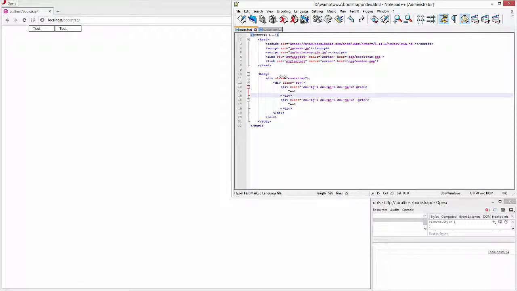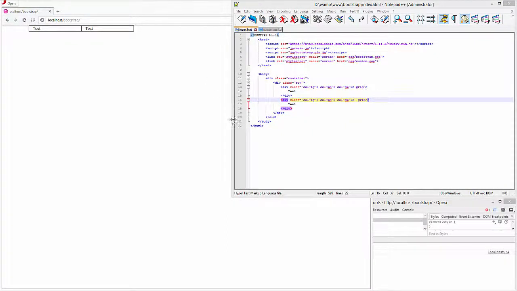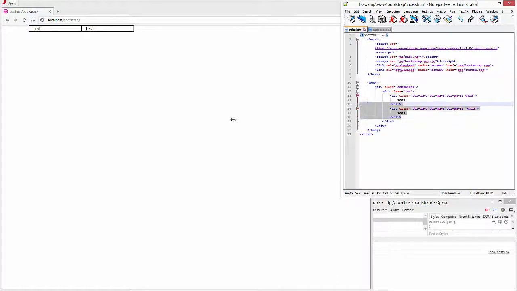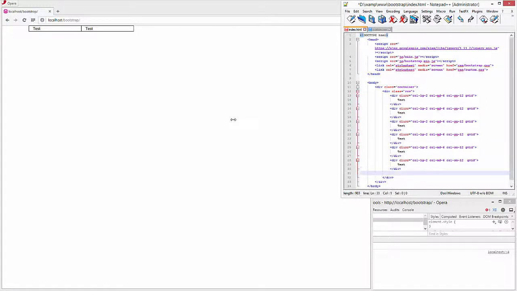So while it's on 1, we could also turn that number into a 2. And now you're going to be allowed to have 6 of these in a row. So if we were to look at 6 of them in a row, we could just copy and paste this 6 times. 1, 2, 3.